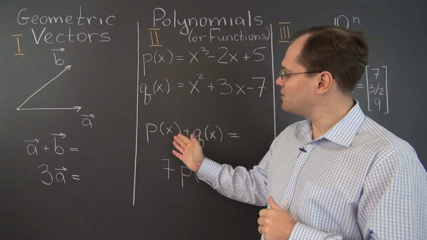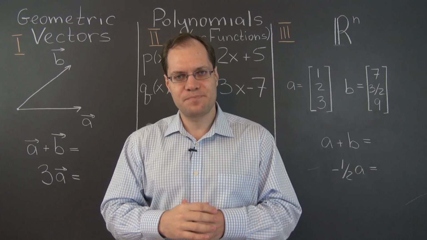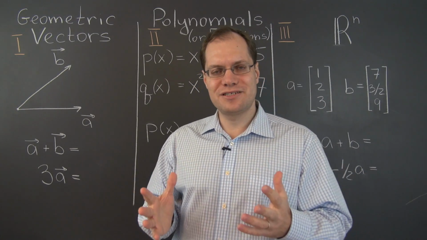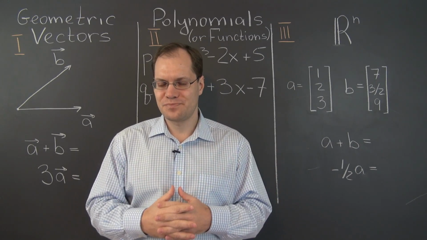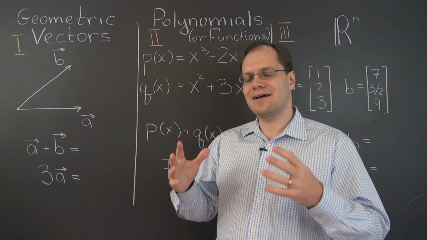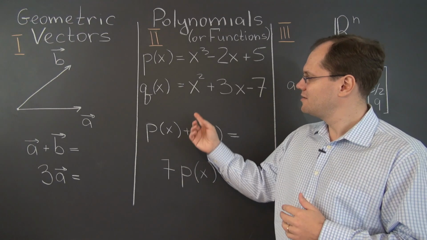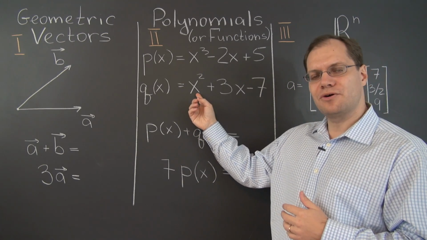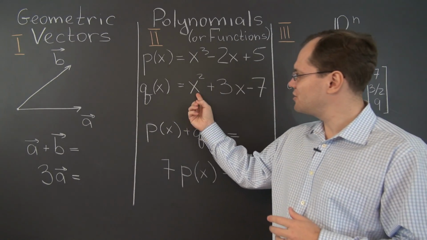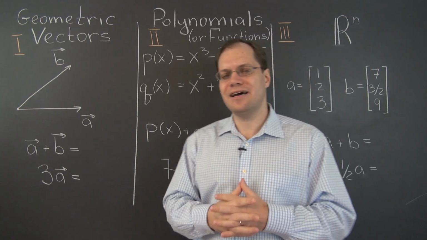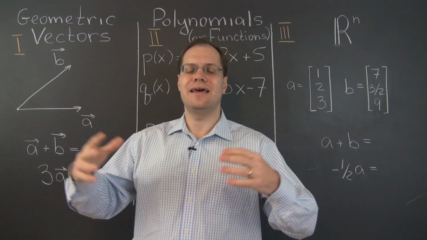Point number two, I would like for you to pay attention to just how different these vectors are from geometric vectors. They really couldn't be any more different. What are geometric vectors? Well, geometric vectors are drawings, which is a human activity that goes back, I don't know, probably to Neanderthals. And what are polynomials? They're abstract symbols on a blackboard or a piece of paper, something that goes back 300, perhaps 400 years, and in their current form, maybe even not that far back. So these two kinds of vectors really couldn't be any more different.